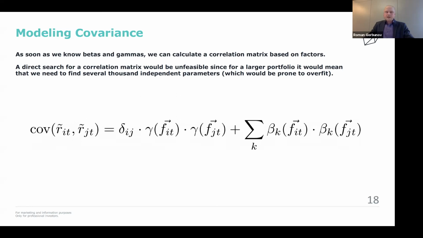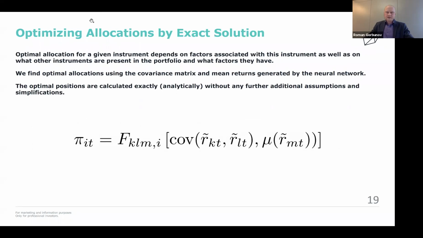And on the next slide, I present the next step in our modeling approach. So basically, our goal is to construct an optimal portfolio of stocks. And that means several things. On one hand side, we want to have stocks in the portfolio with large alpha, meaning that we want to have stocks that provide large expected return. On the other hand side, we don't want to have stocks that have a large volatility, which means that we don't want to have stocks that have large gamma and large beta.